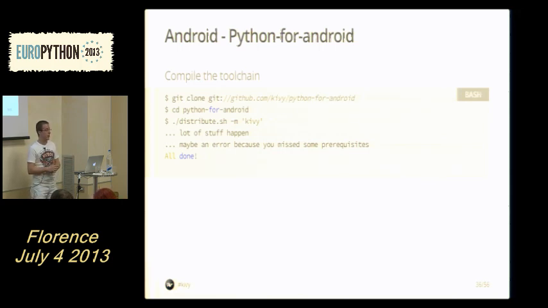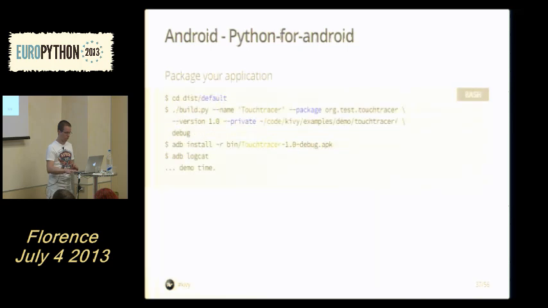There are also other guys who work on a minimal version of Android, without OpenGL, without everything. You just want Python to run your simple Python script. So no Kivy, nothing fancy. Distribute can be long, depending on your hardware, because it compiles a lot of stuff. You can have errors because you missed a step before, but if everything is correctly installed, it just works.